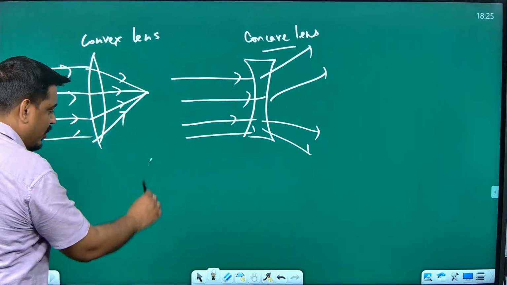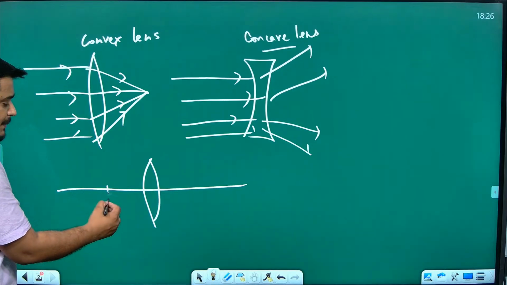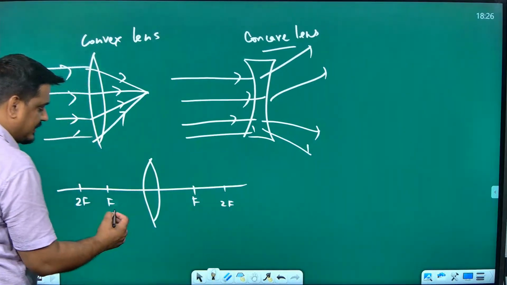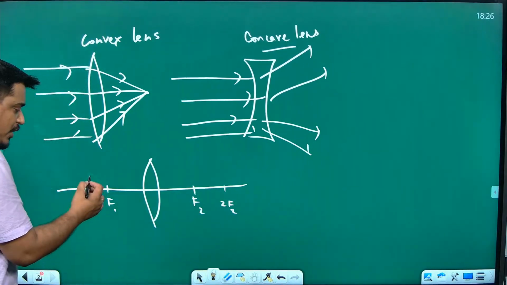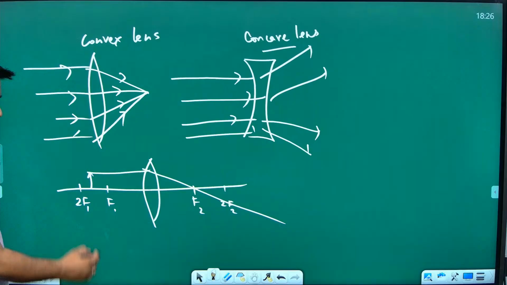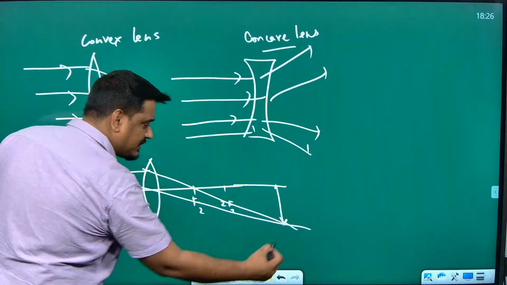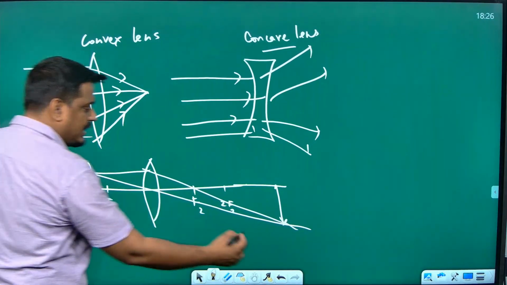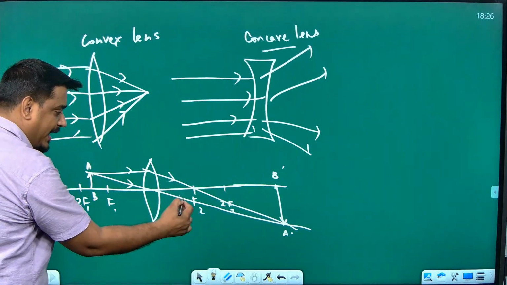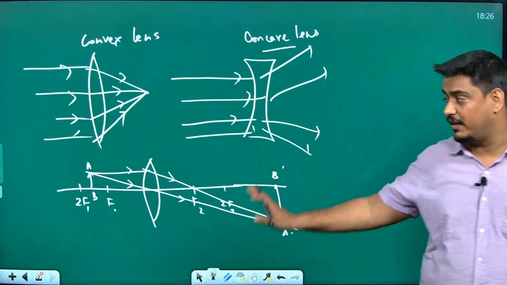Suppose they are asking you, draw the ray diagram for a convex lens, object is kept between f and 2f. So you will draw like this, isn't it? There is f1, 2f1, f2, 2f2, and you will keep the object somewhere here like this. Then you will pass one ray, converge it and make it pass through focus. Second ray will pass through optical center undeviated, goes and hits here. This is the image, isn't it? So you will write here A, B, and here A dash, B dash. If you don't put these arrows, expect them to cut your marks. They will cut. So arrows are equally important as other things.